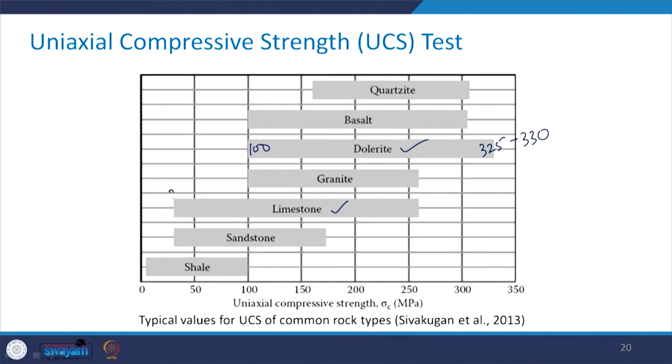And that is why you will see that in almost all the properties that you obtain from the lab or from the field, you will get large variation. For example, here you see for limestone, again the variation is about 30 to as high as say 260 or so. Of course, the unit is MPa. So what I mean to tell you is that there is a range of UCS. So if it is a limestone, you cannot precisely say that limestone has this strength. There is going to be a range, and this range is pretty wide in case of the rocks.